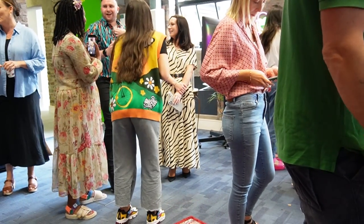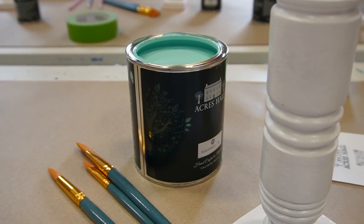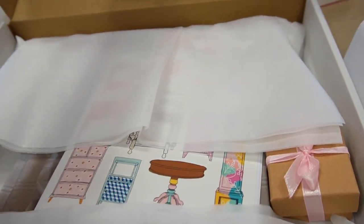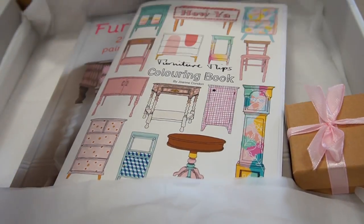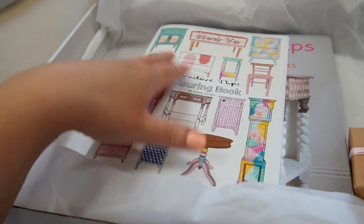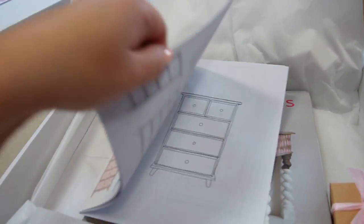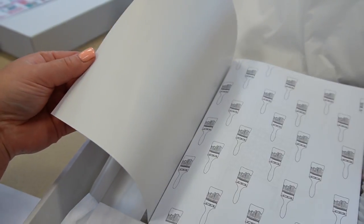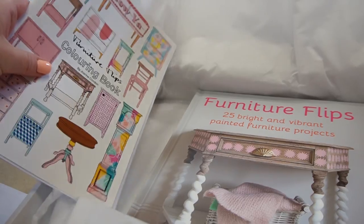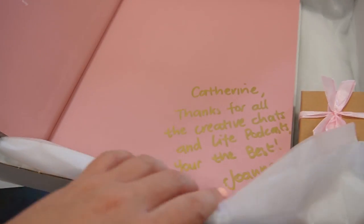And then we got down to business, and Joanne had made these furniture legs. Sorry, they are furniture legs that she had held onto in her crafty stash, and she drilled a hole on the top so that you could put candlesticks in them, and then she had put some felt on the bottom, and everyone was using some paint to paint them and just having the chats as well. There was a little bit of breakfast, some coffee, some tea, and yeah, it was just a really fun morning.